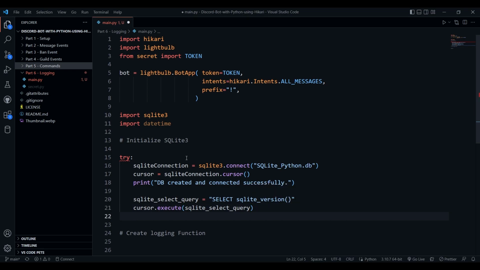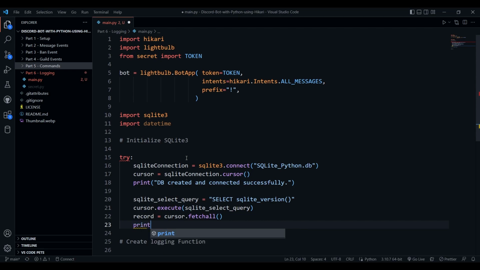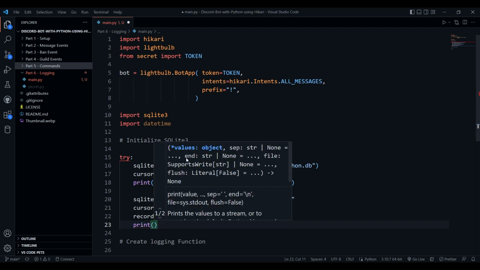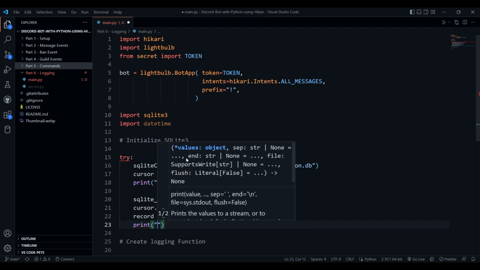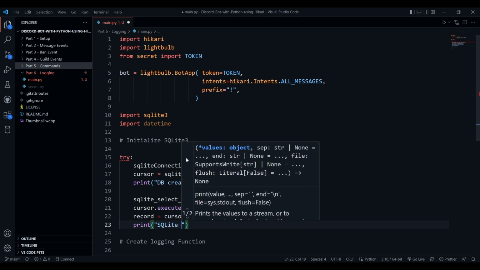That's done, and then we'll create a record equals cursor dot fetch all. So we're basically reading what has already been executed now, and then we'll print another statement. Once again, this is for our own use.